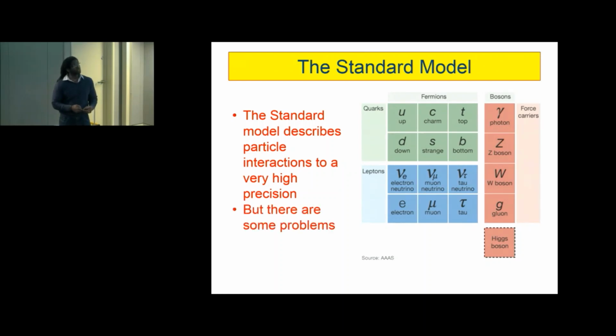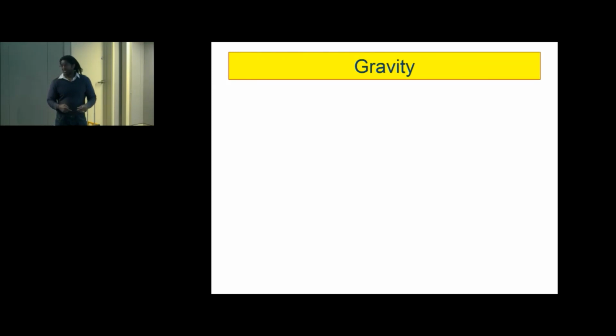However, there's some issues. I mentioned one earlier, there's others. Does anyone want to call out what the issues with the standard model are? I mentioned it earlier. Exactly. That's the real big crunch to it. I'm talking about a model which describes forces and their interactions on a quantum level, but there's no gravity in there. If you say show me the Feynman diagram for gravity, I'll say sorry, we don't have one. So that's a huge, massive hole in this. Gravity is a real problem with the standard model.